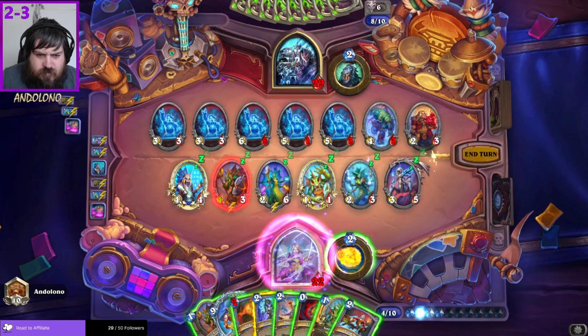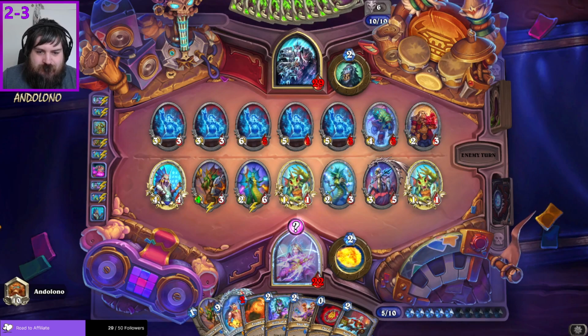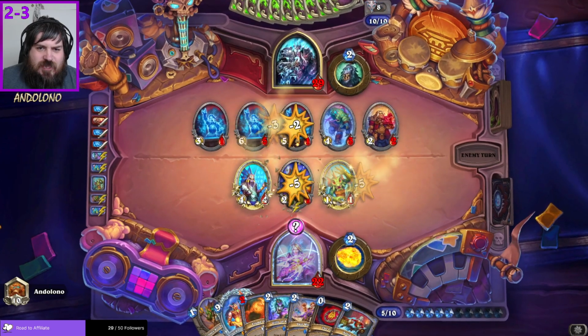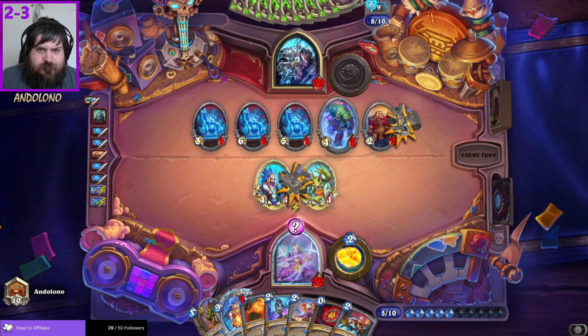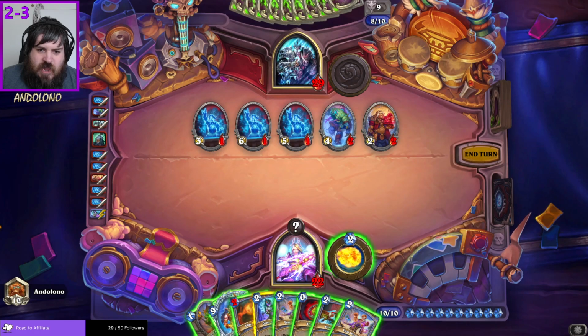That's not what I want. Hey, I wonder if they don't know what it is. My APM is so slow. Still, that's a pretty big board state. Clear it, please. Thank you. Look at all that health going away now. Anyway, I'm not confident, but I'm pretty certain I've got lethal. I'm almost out of cards. But what if I wait a little bit longer? I mean, there's no punish, right?